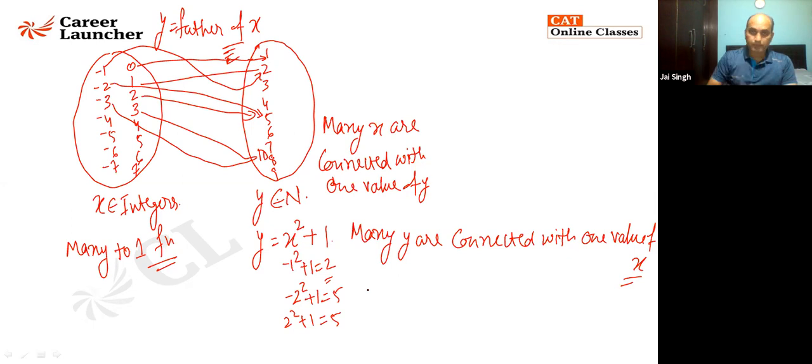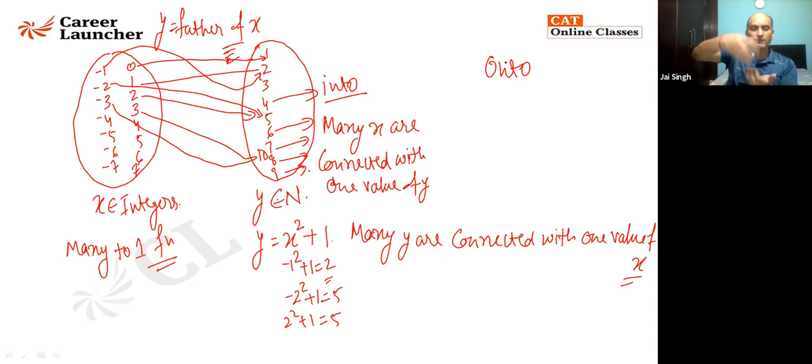Yeah, why not, Manish? Manish, this is an into function. There are some values of y which are not connected with any value of x. So this function is into. Some values of y are not connected. Some people are not fathers. This is into. But if everyone is a father, every person has a child, I'll say that is an onto function. Onto means every value is connected with the other value. That is an onto function, Manish. Is it clear, my dear, now?